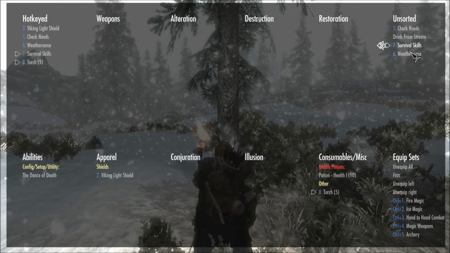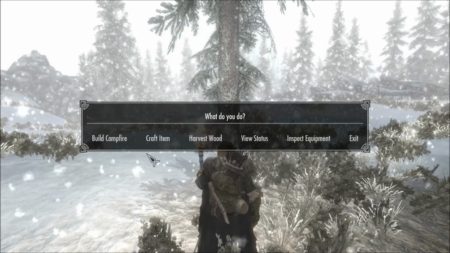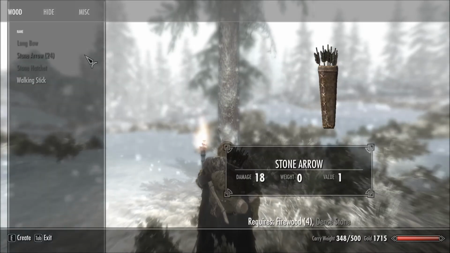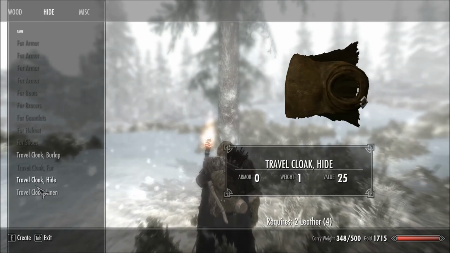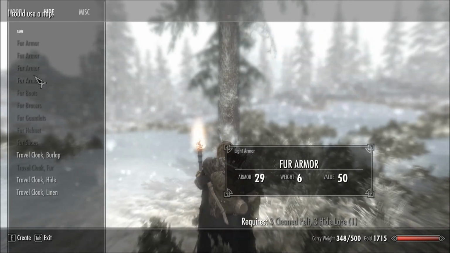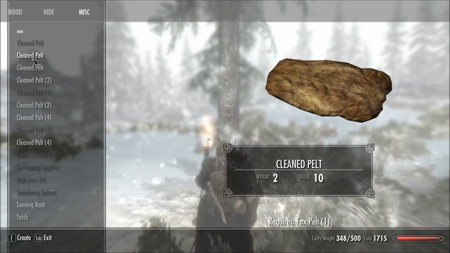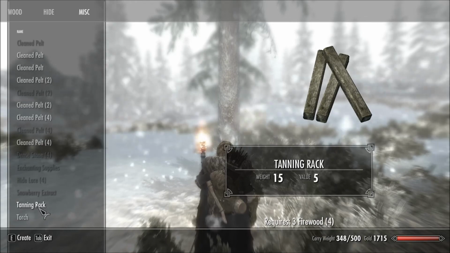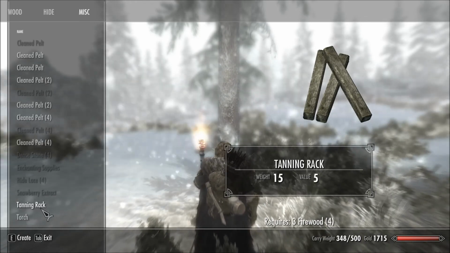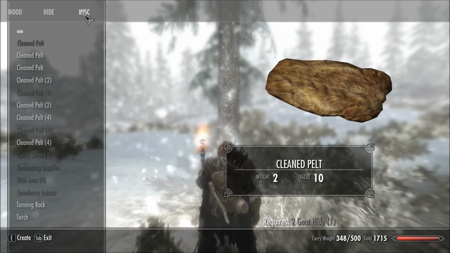Basically, I already had a favorite. What this does is give me what you want to do. So I can build a campfire, craft an item. These are all stuff like fur. You cannot really build anything out of just anything, but this will provide some protection if you were for some reason lost. I'm still not sure what this does. Clean belts and stuff. Still got a tanning rack. You can actually build a tanning rack. You can get a torch as well, should you need to make one on the go.